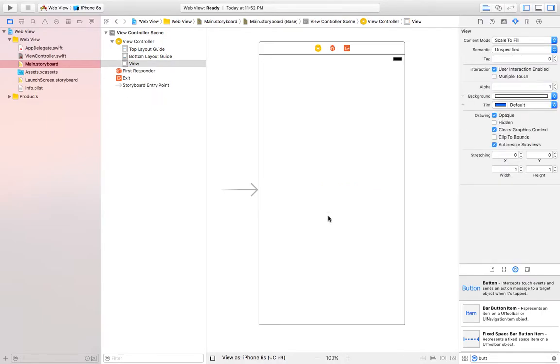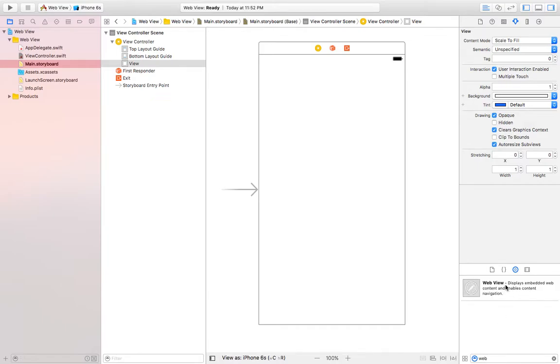Let's delete the button. What we should do is, we should directly open a website whenever we are opening our app, because there are some concepts that you need to know to transfer data from one view controller to another. We will do that in the next 2 or 3 videos. So what we are going to do is, we are just going to open a particular website in our iOS app. So let's search for web view.